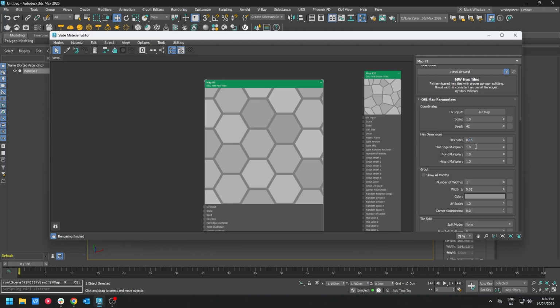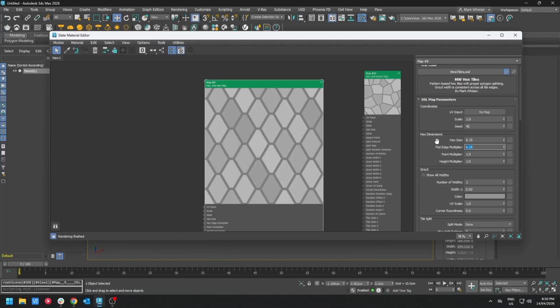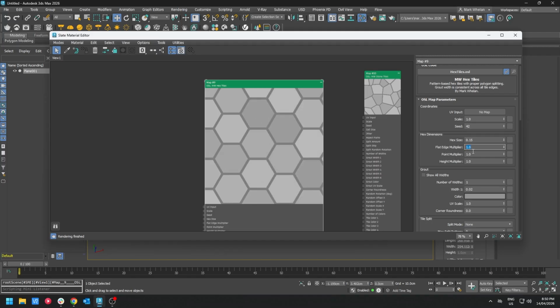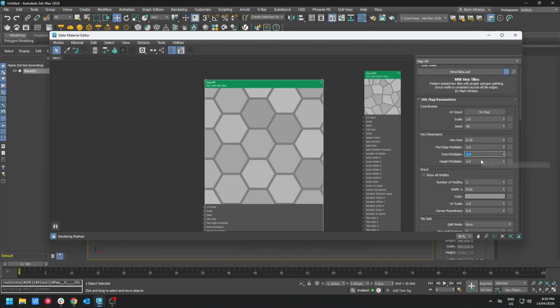If we double that, you'll get long hexagons, or shorten it. The point is this point here. You get long pointy parts of the hexagon. And the height pushes these two edges away from each other.